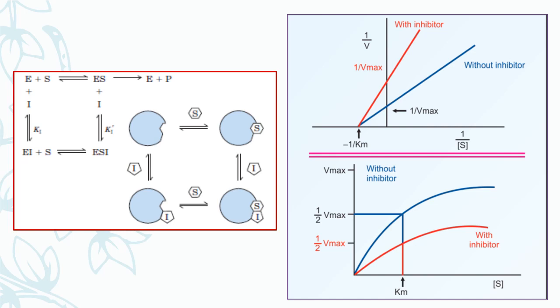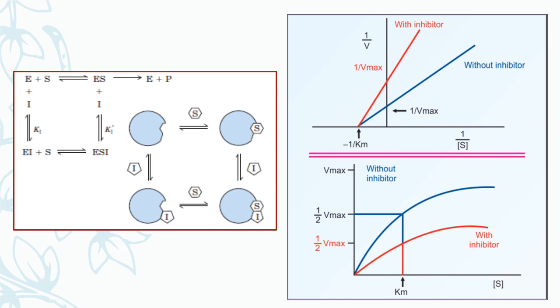So what will be the result on Vmax and Km in case of mixed inhibition or non-competitive inhibition? Here you can say that Vmax will decrease. Obviously in uncompetitive, mixed or non-competitive inhibition, Vmax decreases, because increasing the substrate concentration will not overcome the inhibition, isn't it? Because the substrate binding site and inhibitor binding site are separate. So there is no competition between inhibitor and substrate. So increasing the concentration of one, we cannot overcome the effect of the other. So here obviously Vmax will decrease.